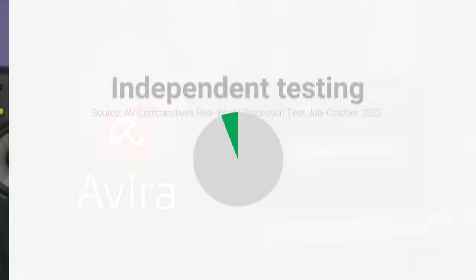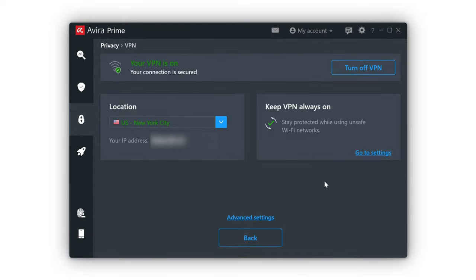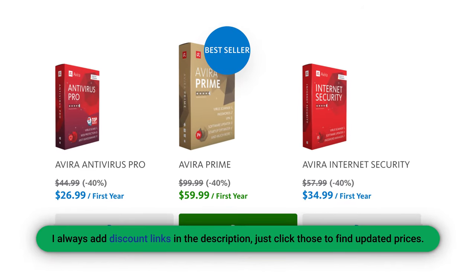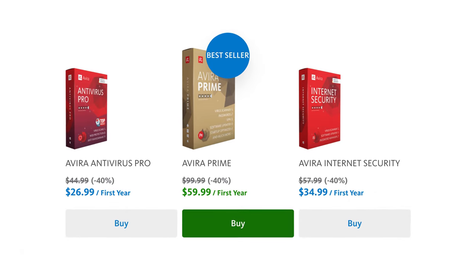To save you some time, I've got two notable mentions. Avira Antivirus is a great free antivirus provider that also has stellar premium plans. With impressive independent testing scores, Avira successfully blocked 99.2% of threats. What I really like is that they offer most of what I'd expect: real-time protection, a VPN and password manager, and even a free version that is simple but a great start for beginners. Having said that, I was a little disappointed that the free version lacks web protection, so you might want to consider the premium counterparts, which can look more expensive compared to the other providers I've mentioned.